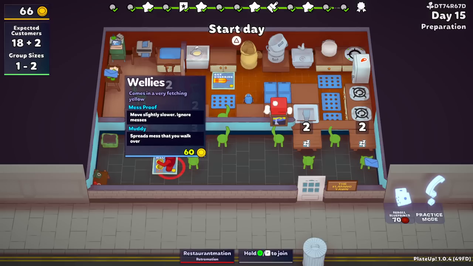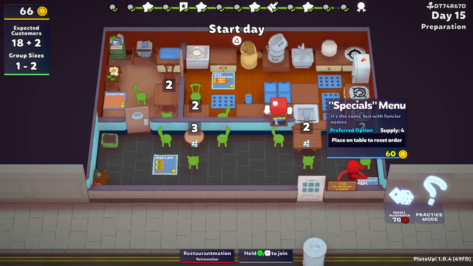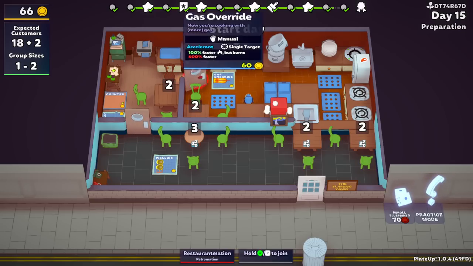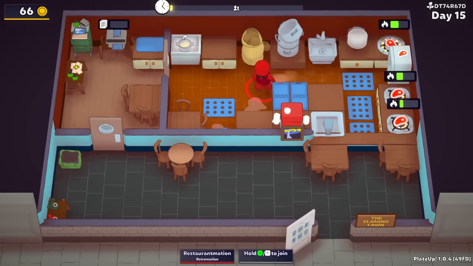Okay. Ignore messes. No. Counter. I mean, could I use another counter? I guess I don't really need one. Place on a table to reset the order. I'm not sure on that one. I think that this is day 15. I think this is the last day. We got that prepped. All right, we'll see.